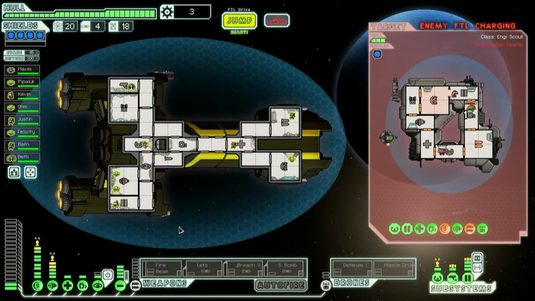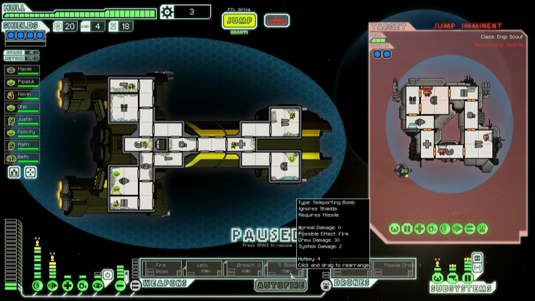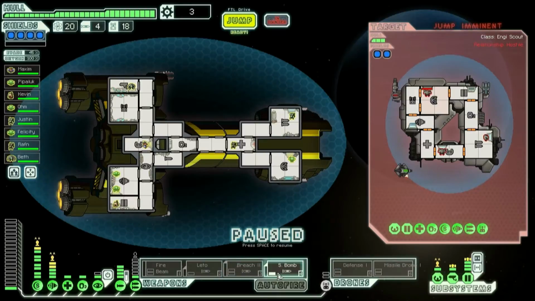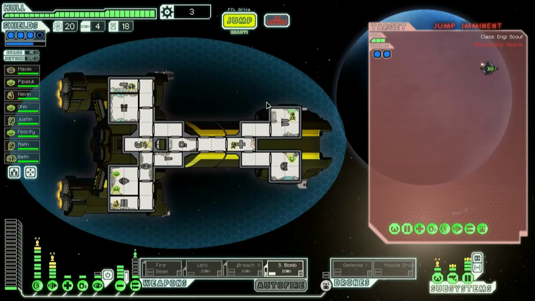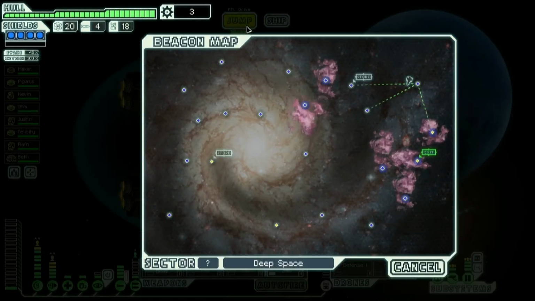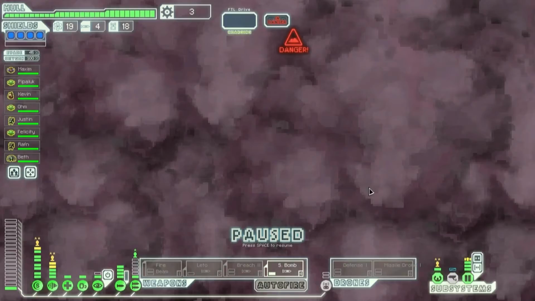Trying to escape. Well, that's rather unsporting. Rather unsporting of them. Yeah, they're gonna get away, aren't they? I really should have left charges in these things. Because if I had, I would have been able to disable one of their systems instead of just losing the entire kill. That's unfortunate.